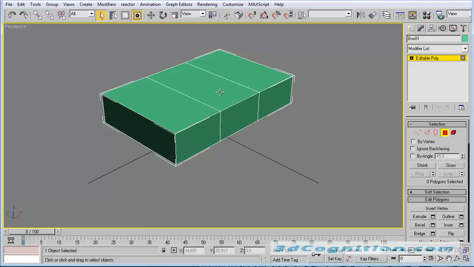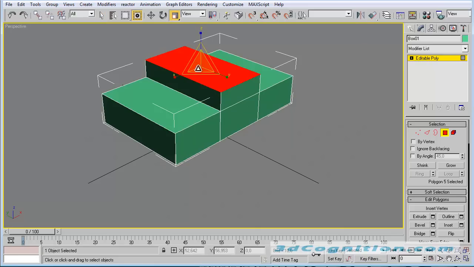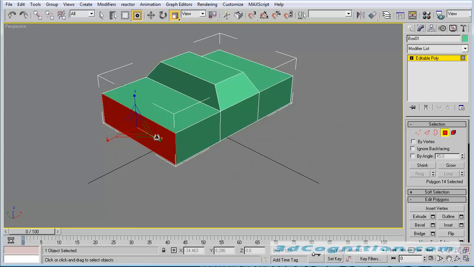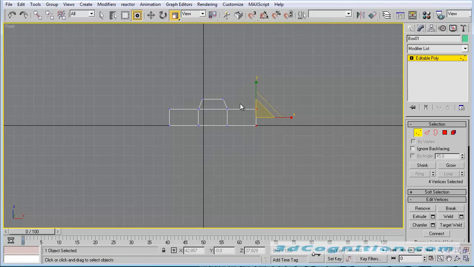Now some of the things that I did on it, like this face right here, I'm going to go ahead and extrude that up, or I could extrude it or I could bevel it up, and I'll just scale it down a little bit. Okay, and then I'm going to take this face and just scale it down a little bit in this direction. And another way I can do all this is go to my top view, and I can grab all these vertices, and I can scale those out a little bit, and go to my front view and maybe lift these vertices up a little bit, and I'm going to move those. So you're really just manipulating vertices and faces, and I want this to come down a little bit. I want it to look more like a rocket ship or something, a jet, some flying vehicle.